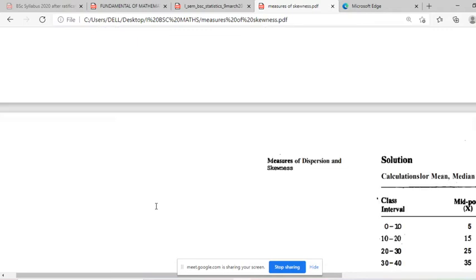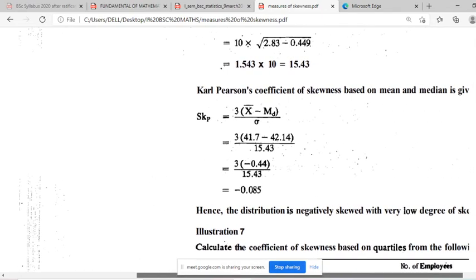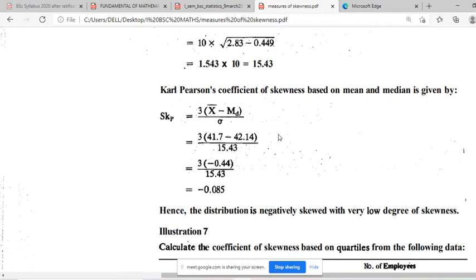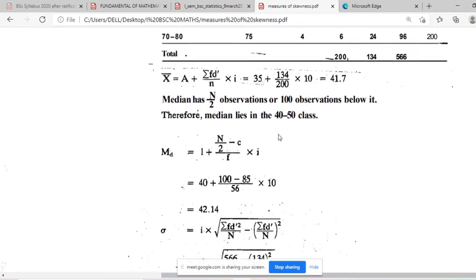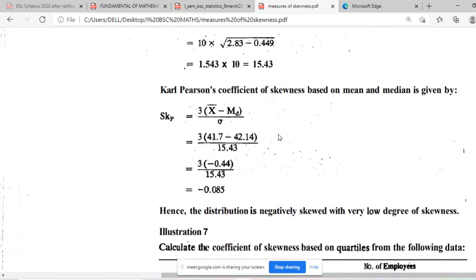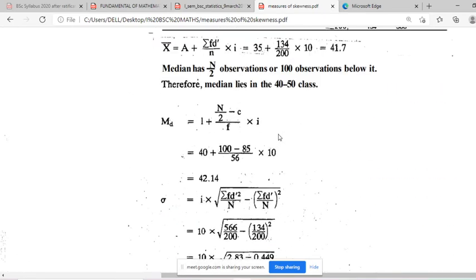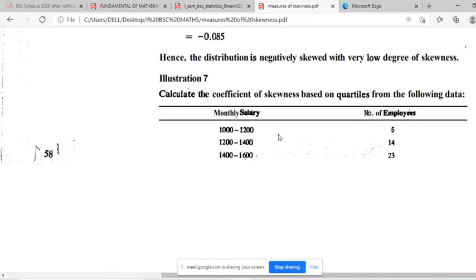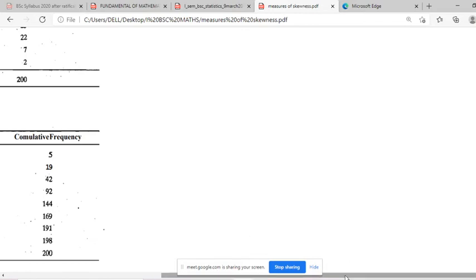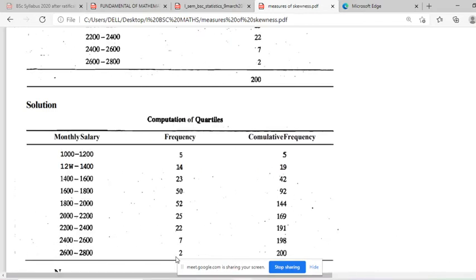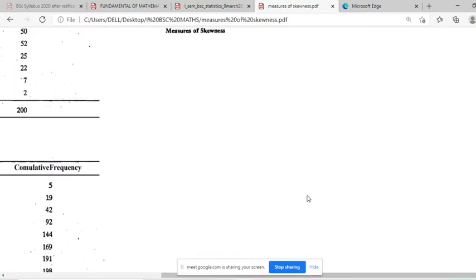You can do this problem also. I am not doing it now. You can do it from your home. Here they are using the other Karl Pearson formula, using median. In the previous problem we obtained the formula using mode. In this problem we have to find out median. So you can apply the median formula like this. All other steps are similar to the previous problem. And this is the problem based on quartiles. Or we can just review that problem, if you are interested.